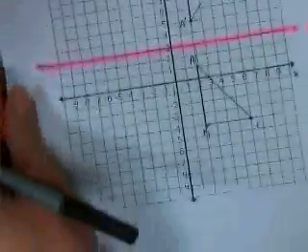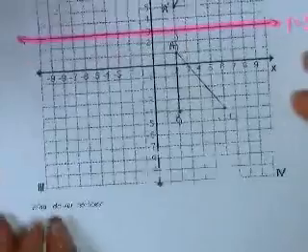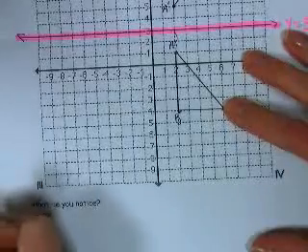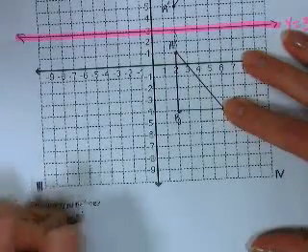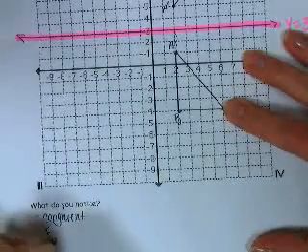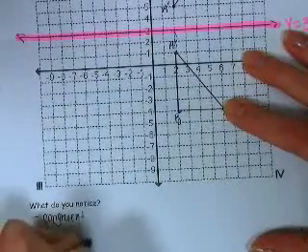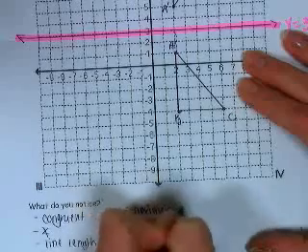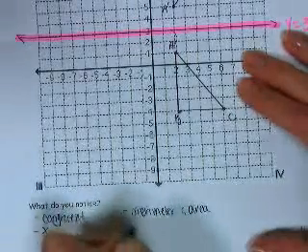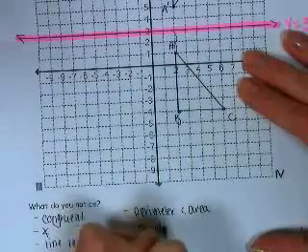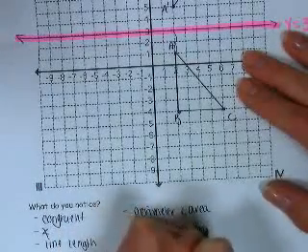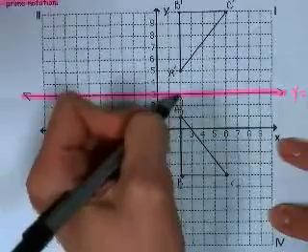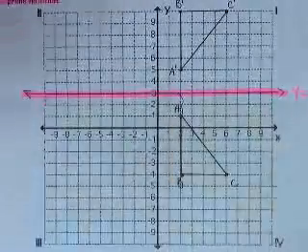So what do we notice? Well, I think the same themes that are happening in all of our other reflections are happening here as well. We know that the shapes are congruent. They have the same angle, same line length. Perimeter and area are the same. And it's equidistant from the line of reflection. And we kind of showed that here when we reflected the line. It's 2 boxes away, 2 boxes away, 7 boxes away, so on and so forth.